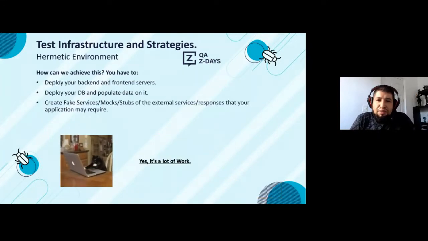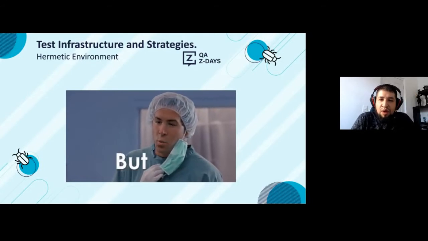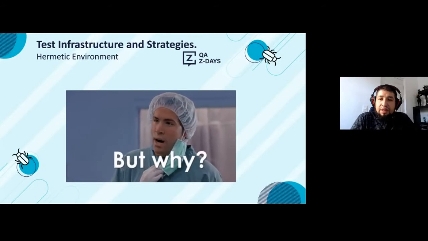And how can we create a hermetic environment? Well, you have to deploy your own backend. You have to deploy your own front-end server. You have to create your database and populate the data, and also create a lot of fake services, mocks, and stubs of any external service or response that your application may require. And as you can see, yes, it is actually a lot of work. And I guess you'll be wondering why it could be convenient to spend a lot of time building the environment.